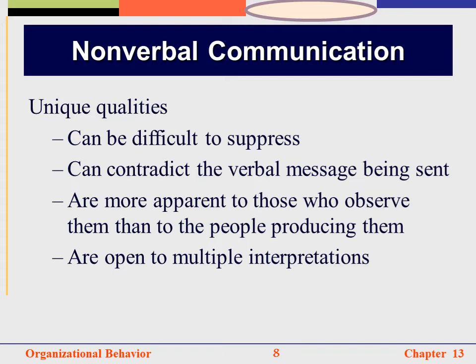So as we said, non-verbal communication is a very important element in the communication model, of course, besides the verbal communication. And it has unique qualities. It can be difficult to suppress, and it's hard to hide, because it is something in your body when you want to express your emotions, your impression to the receiver. So it comes and it is observed. Even if you try to change the words, the non-verbal comes easily as you are used to it. Also, it can contradict the verbal message being sent. Yes, it may contradict the verbal message.